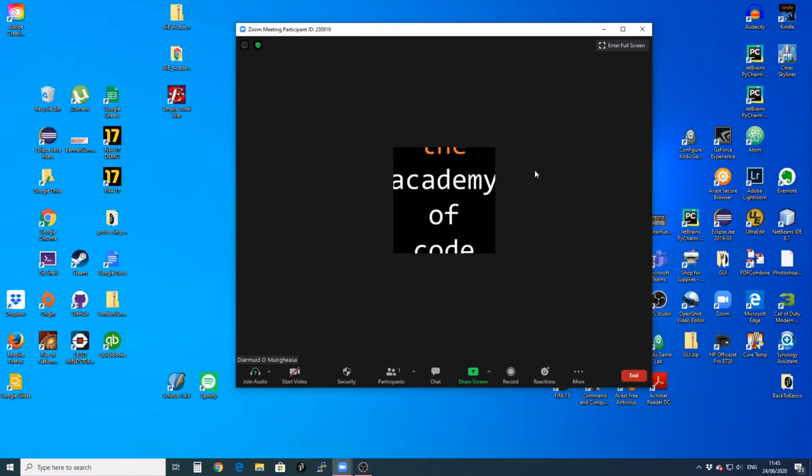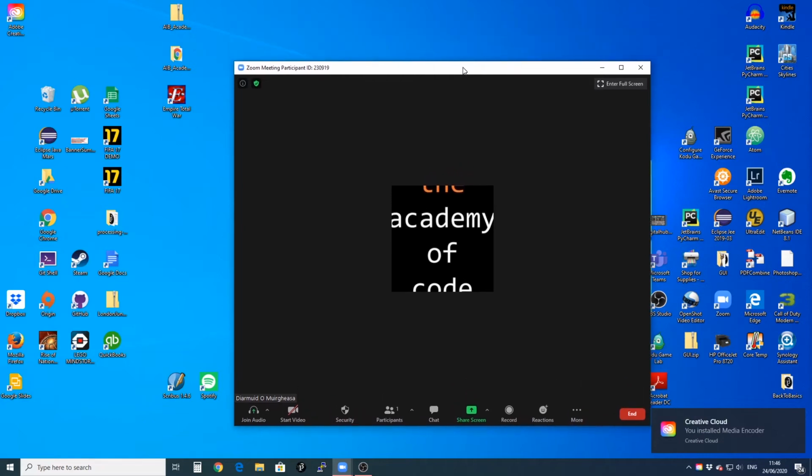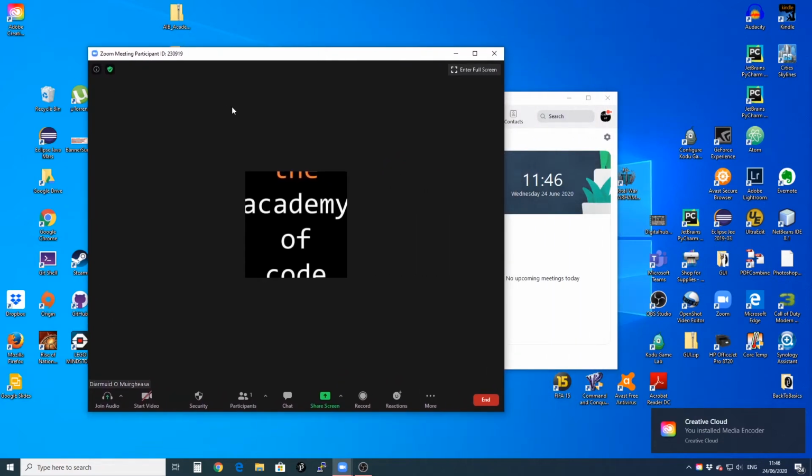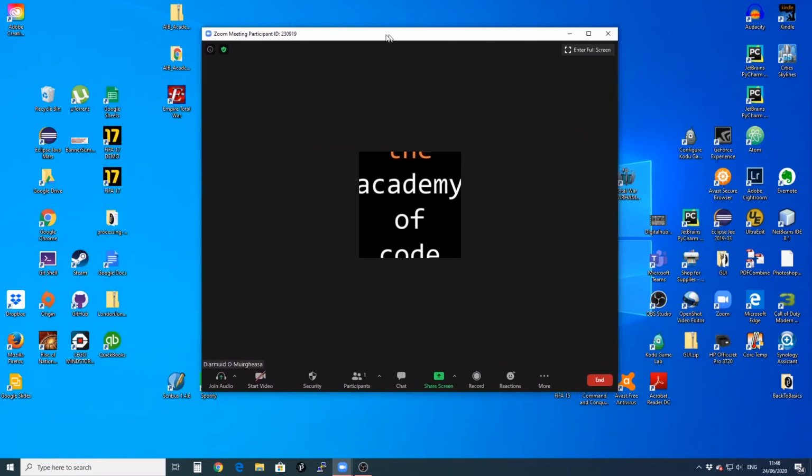Well, there's a couple of little tricks I want to show you, a couple of little basic things that are going to be really, really important as you go on your coding journey. First thing is, if we want to move this window, you see there's a bar up at the top. If I just click in the gray bit at the top here, so I click and hold down, I can drag this window around. If I click anywhere else, that doesn't work. But if I click in this gray bit at the top, I can drag the window around and put it wherever I like.